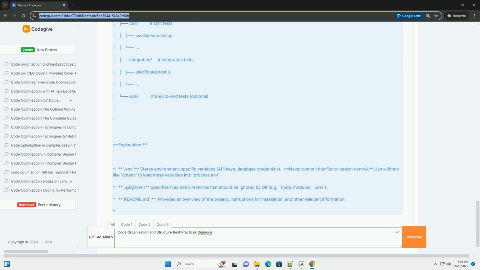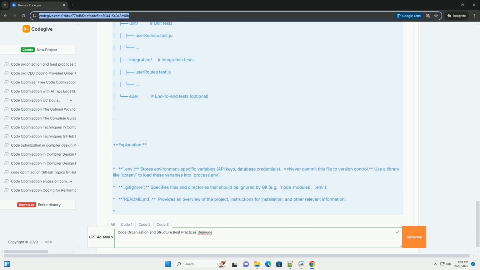Middleware functions that run before or after a request is processed, handling tasks like authentication, logging, and request validation. Routes define the API endpoints and map them to specific controller functions. Utils reusable utility functions that don't belong to a specific domain. app.js configures the Express application, or other framework. Defines middleware, sets up routes, and handles global error handling. server.js starts the server and listens for incoming connections.